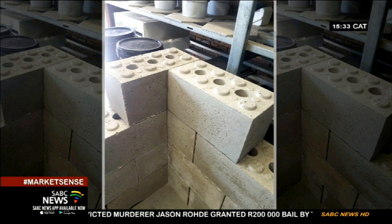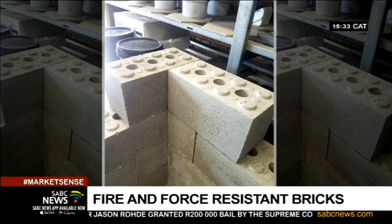So we are saying graduate students that are unemployed, they need to come home. They need to come to the South African Council for Graduates, because we are here not only helping them with our business toolbox to know how to run businesses. Now we are going to manufacturing space to ensure that we are manufacturing. These bricks right now, we are manufacturing them in the Meyerton area in the Vaal, which is not far from the Lethabo power station, where actually the Eskom power station is, in between Free State and Gauteng province.